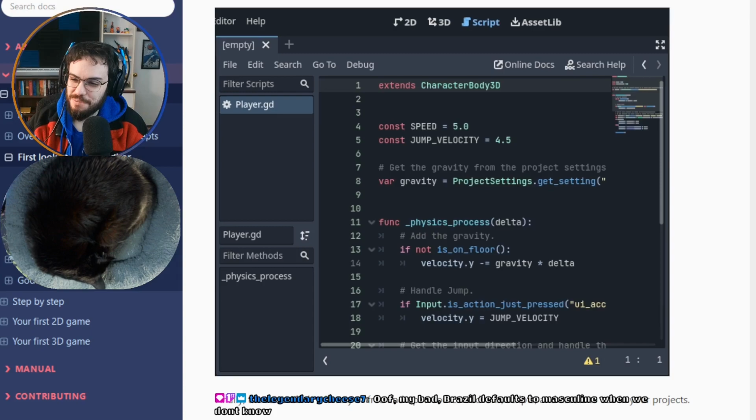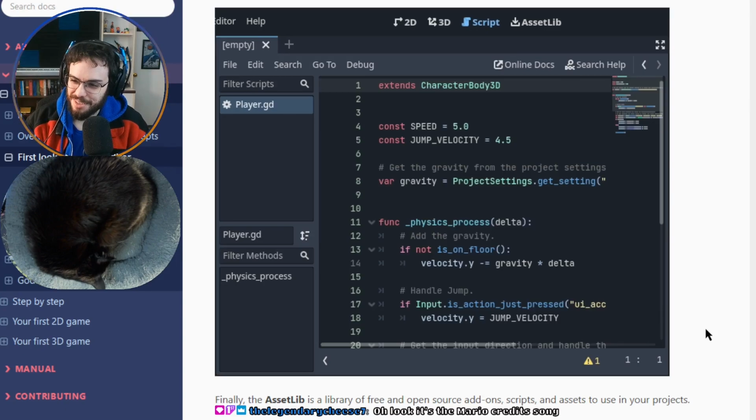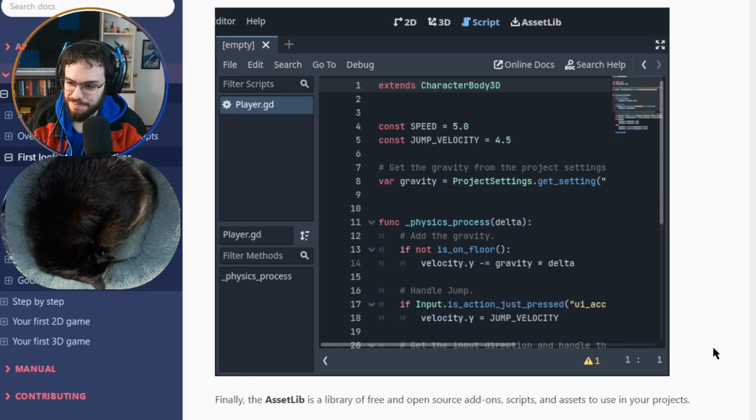Brazil defaults to masculine when you don't know someone's gender. That's an interesting... Geez, for somebody like you, that must be an interesting conundrum, right? Like, I think stuff like that happens to other people. Like, that stuff happens to me too, but not because of my language. That is an interesting extra hurdle dealing with gender issues in the modern world. Modern world? Gender issues in the modern world. What did I just even say?